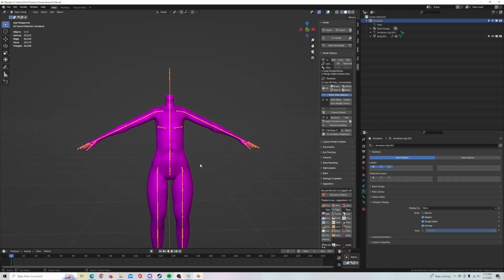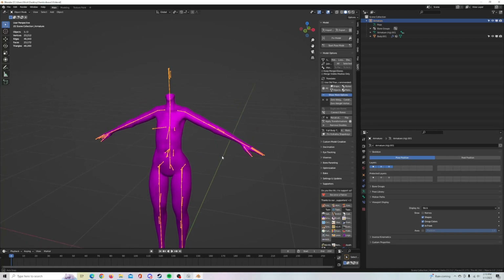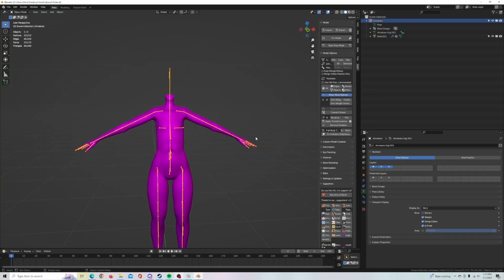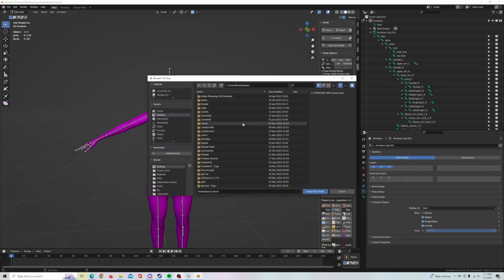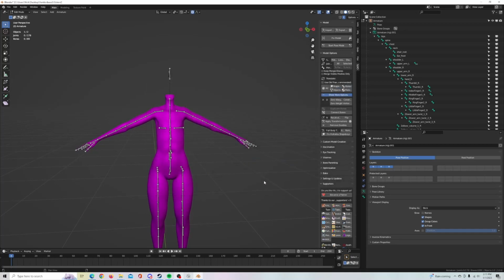So this is my personal edit of the Torignon base, my femboy base, and today we're going to put a head on it. So first things first, I want to clean it up a little bit. I want to delete anything that I'm not going to use, like this head bone. And then I'm going to go in my folder and import one of my heads that I have. And we'll use this head.